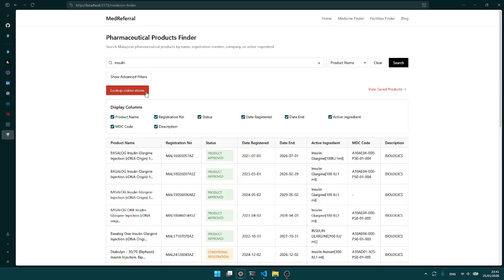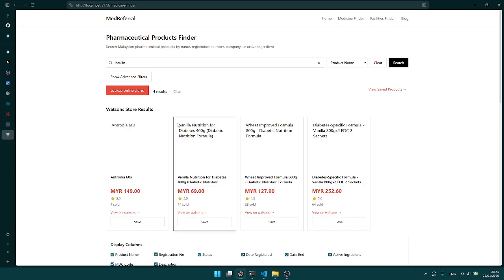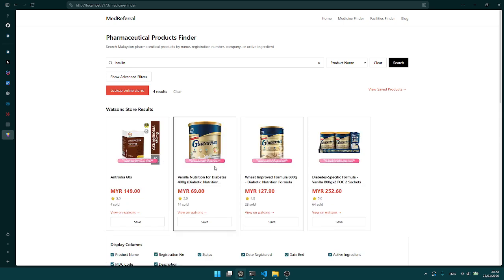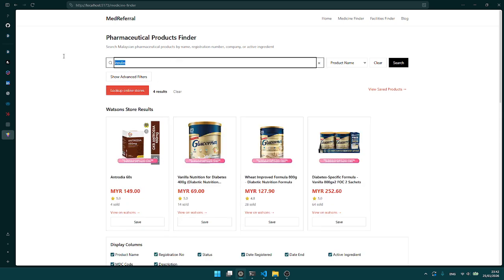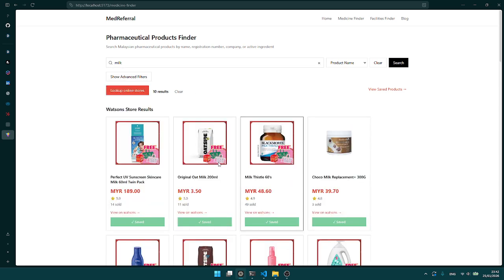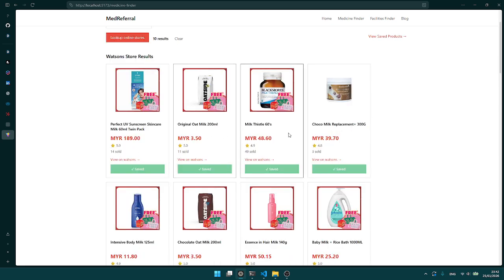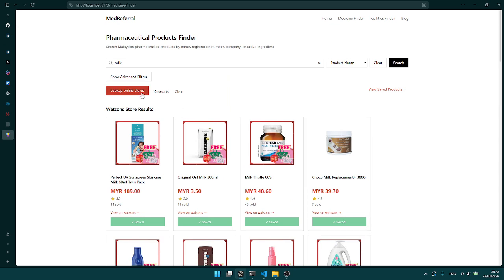Other than that, we also have a feature to look up online stores and try to find insulin. Currently, there is an insulin that Watson gives. Probably like milk, for example, and then try to find this one right over here. Basically, that's how it's going to function.